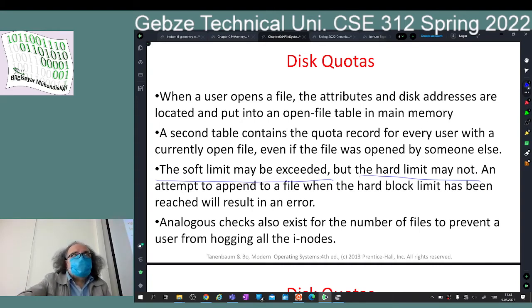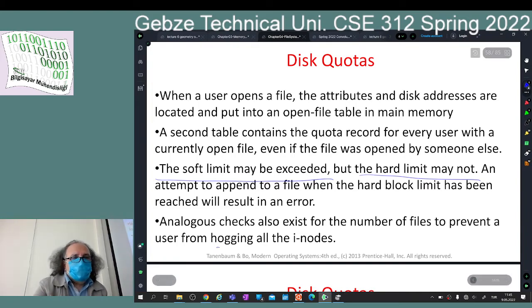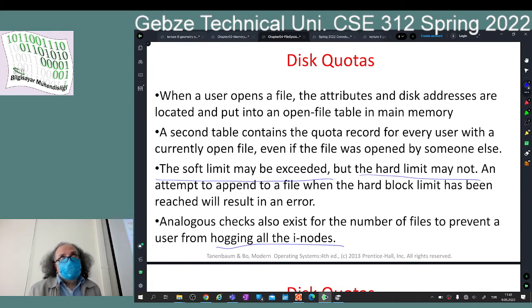Again, this quota doesn't have to be in terms of file sizes or the total disk space. It could be the number of files or inodes. For example, you are a user that uses lots of inodes, which means you are creating too many files. Those are very small files, so you don't use up much disk space, but you are using lots of inodes, and inodes are resources. So you may be limited by the number of inodes that you are using.